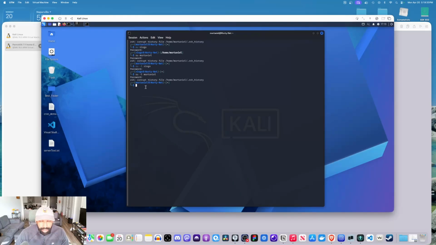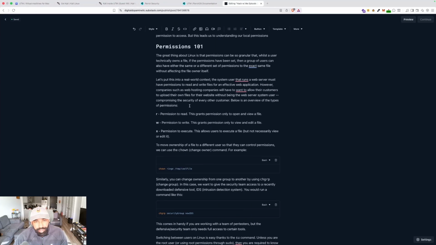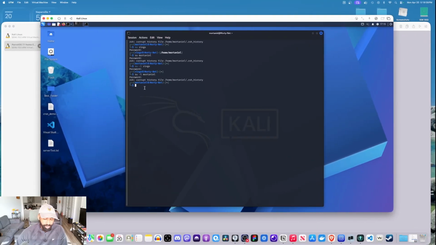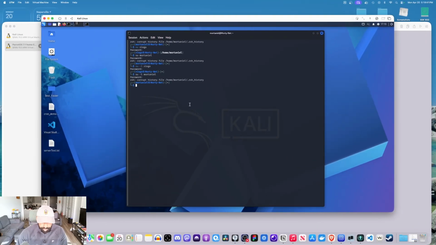All right, so with that being said, in terms of how you can switch your users, I'm not transferring any of the ownership with that. Let's say I tried to transfer ownership of one of these files. So chown to Ringo, transferring the ownership of the server text file.